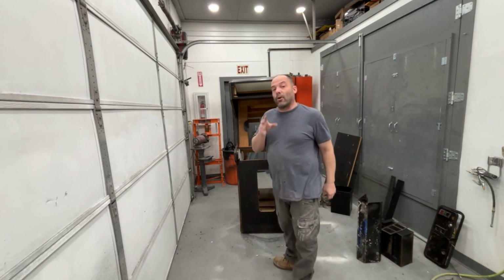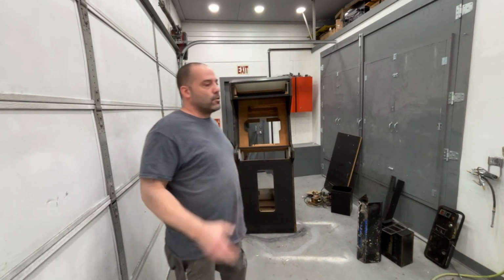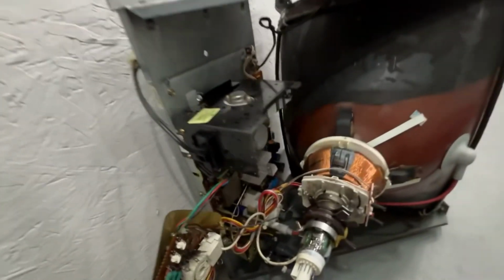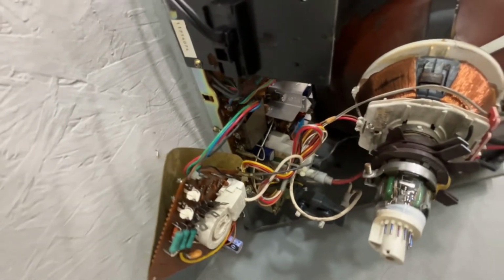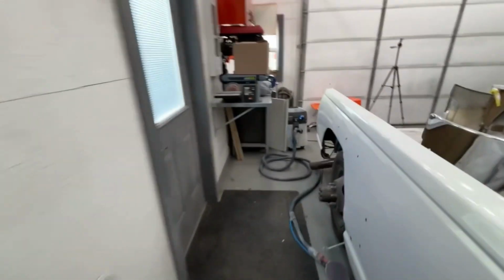I did a really quick part 2, just showing me cleaning the monitor with some simple green, a paintbrush, and a garden hose. So that cleaned up really nice. I might take the frame off and paint the frame because the frame is kind of rough looking, especially on the other side. This side doesn't look bad, but the other side has dirt stuck to it that doesn't want to come off. But if you look here, look at how nice and clean that thing came. Looks beautiful. So we might just pop the frame off and spray it real quick. And I have a new sticker to put on there as well.